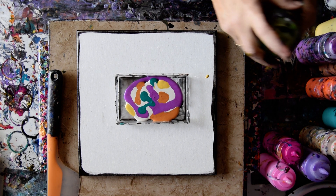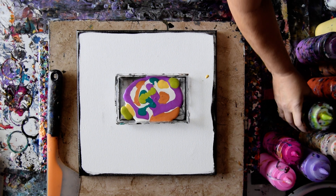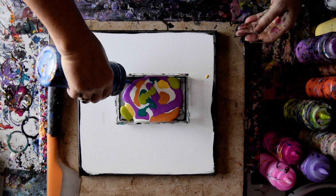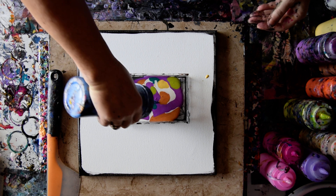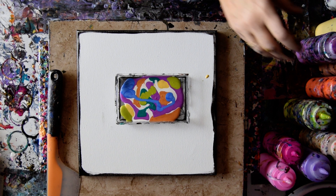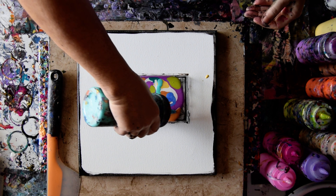A little Green Gold color shifting from Folk Art. I want some blue today and I have some Venetian Blue with a lot of Anita's White Metallic in it. I try to give myself a small enough container so that I wouldn't waste too much paint. That is some Emerald Green color shifting Folk Art.